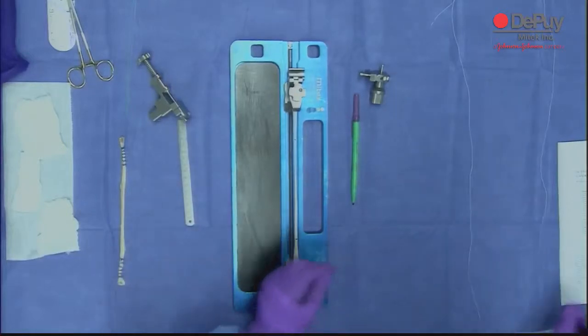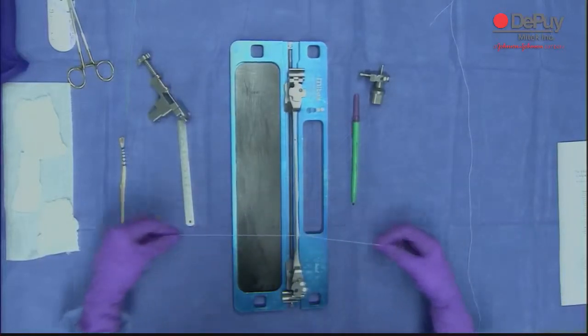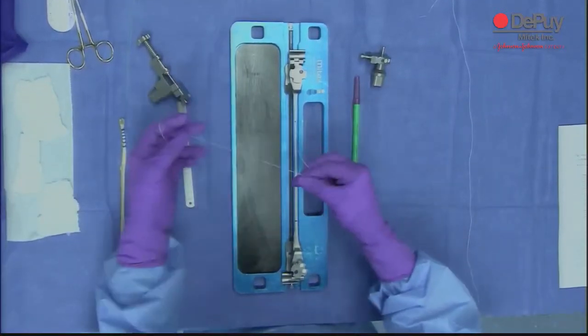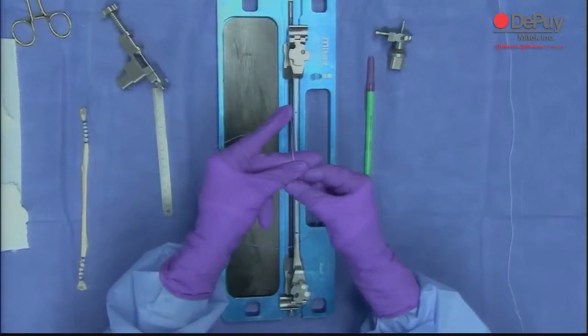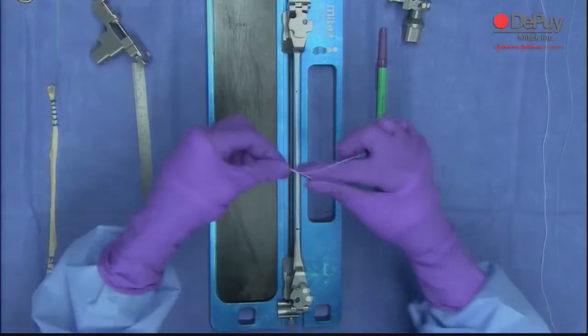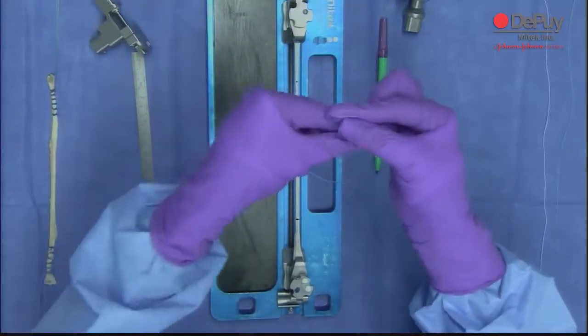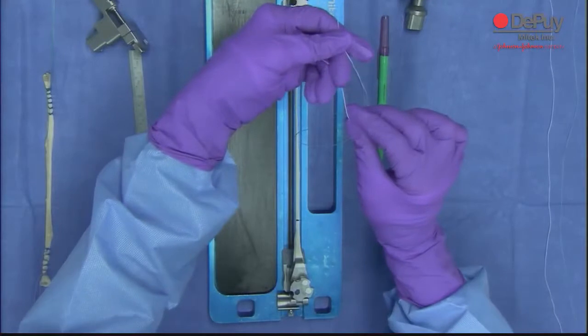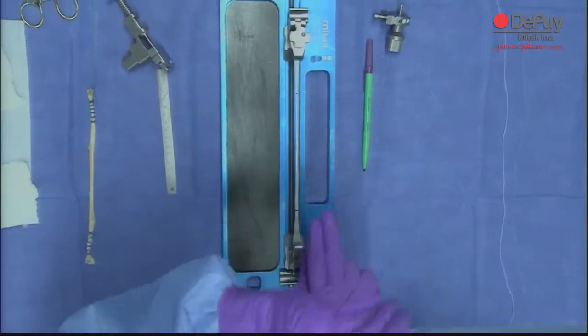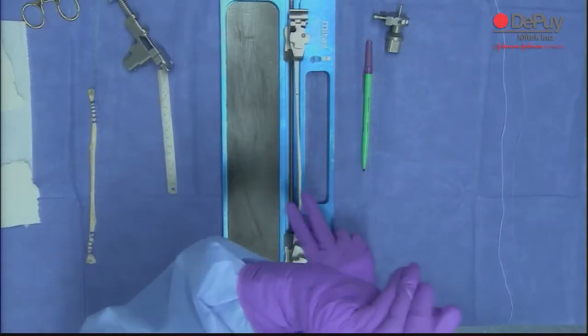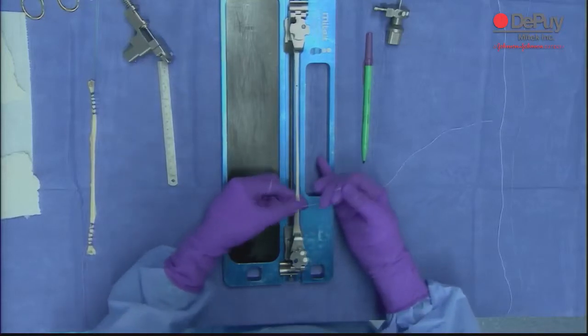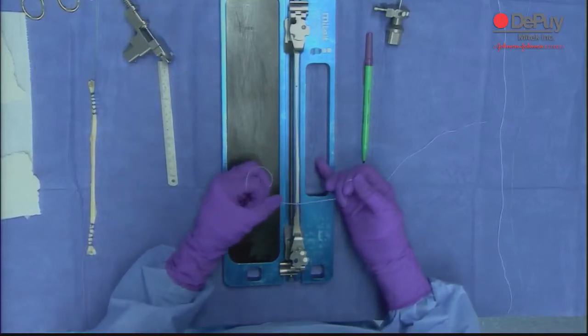Now I'm going to take a number two orthochord, and to start with, I do a surgeon's knot, which means you bring this through one, two times. I hold the two pieces of suture together, bring it out tight, put two fingers in here and push the suture down. That way I get two even lengths of suture. I'm going to tighten it up right there at the 40 mark.